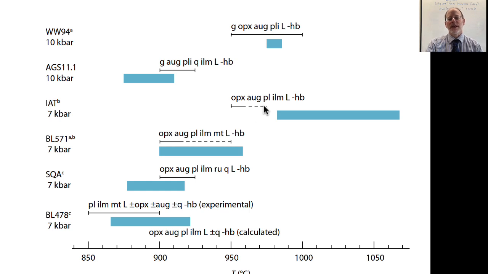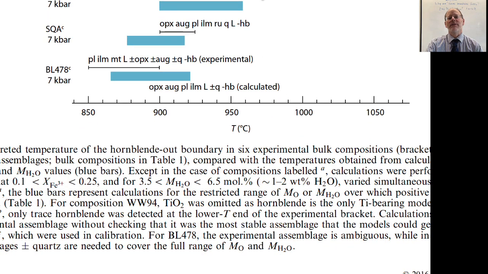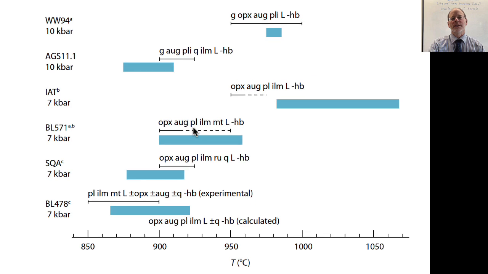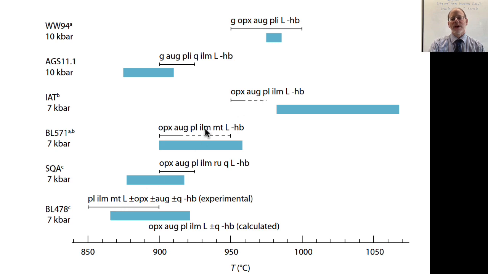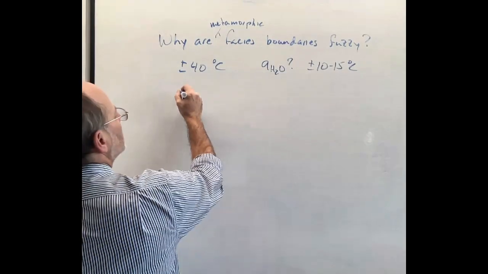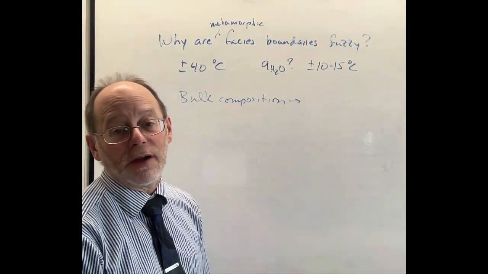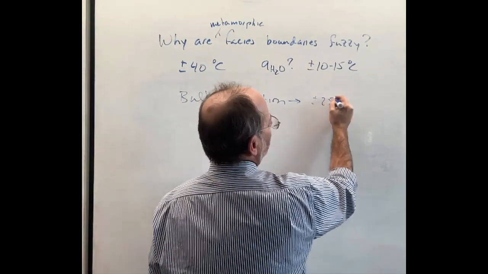And the point I'm trying to make here is that for this particular rock composition, the temperature of the reaction is around 975 degrees. If we look at this particular rock, the temperature is maybe 925 degrees. And if we look at this rock, the temperature is maybe 875 degrees. And so if we just look at these particular rocks, we can see a range in temperature at which hornblende is lost from the assemblage, and it ranges up to maybe even 100 degrees, certainly 50 degrees. And so in that context, bulk composition could have an effect on the position of a reaction, transition from amphibolite facies to granulite facies, plus or minus 25 to 50 degrees C.